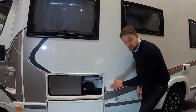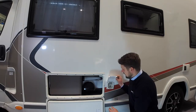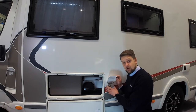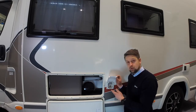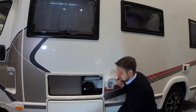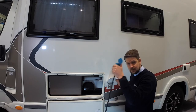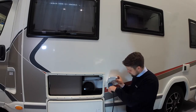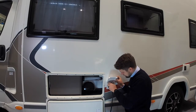Alongside the technical compartment is the power socket. This is where you connect the power to charge your vehicle, but also to use the 220-volt sockets inside the vehicle. You can then charge your phone and your PC. Then you take the connector that is back in the vehicle's luggage compartment, put it in here, and then you are connected.